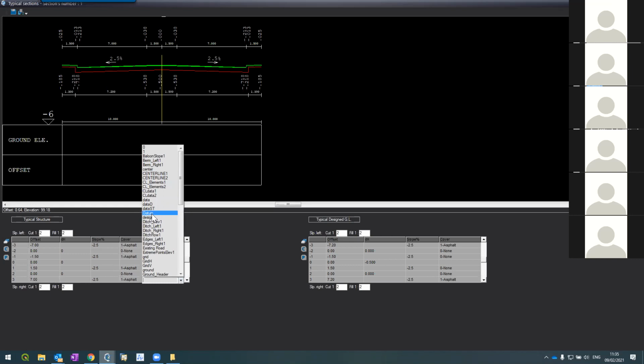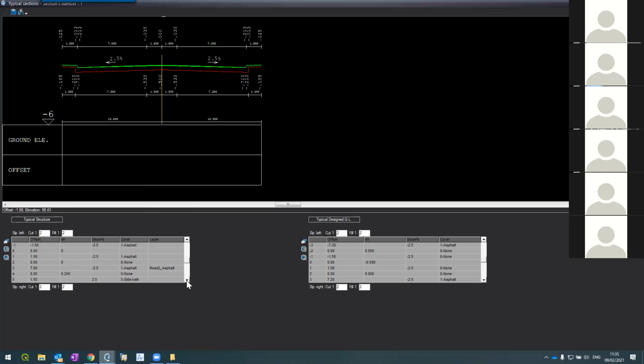By the way, I can create one to the left, one to the right, whatever, but it's also important for the software. Software automatically will know that this is to the left and this is to the right. But if you want, you can create different layers for each segment.